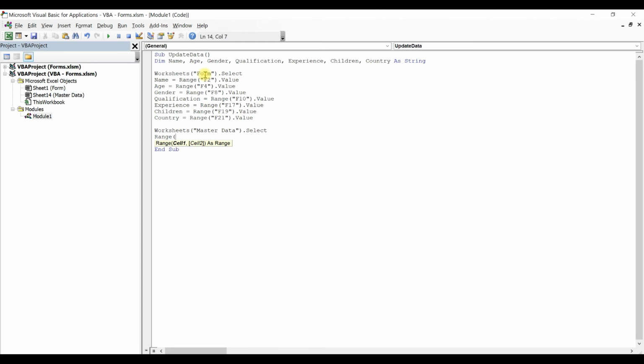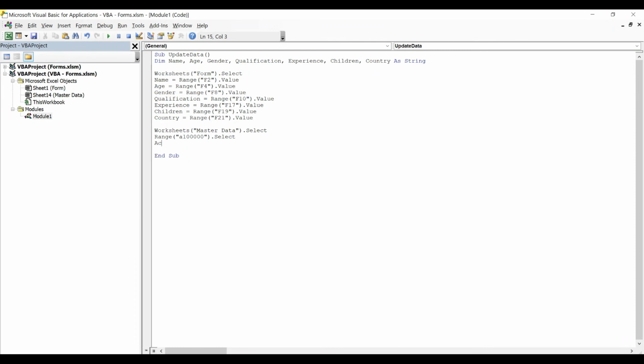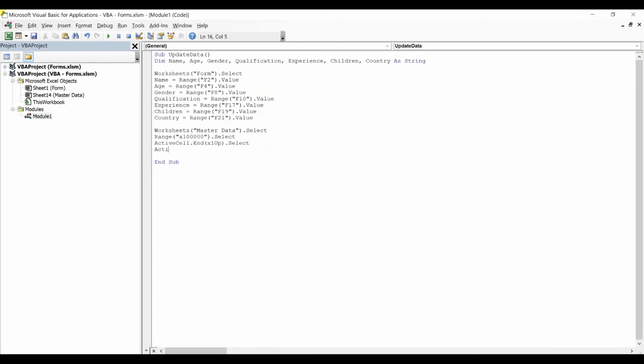So Range A some 100,000 dot select, then go up. Now we are going down and up, ActiveCell dot End xlUp dot select, and then offset, ActiveCell dot Offset 1,0 dot select.